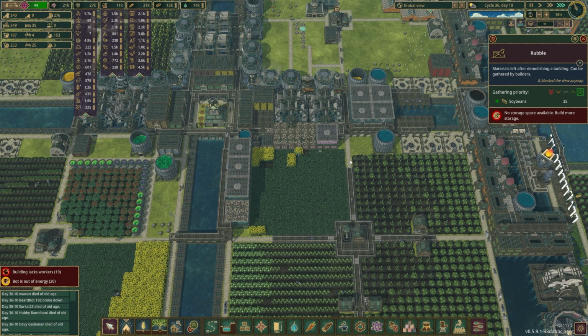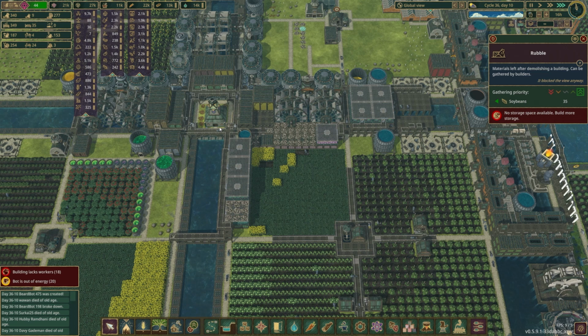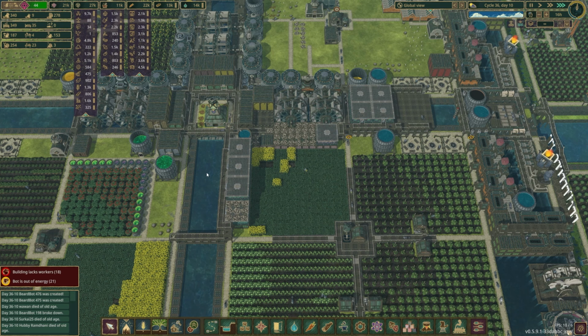I see we have 3 unemployed bots. I think that's just these guys, which means the others are going to be in equilibrium. So that's promising. Very good to see that. We are looking good, folks.